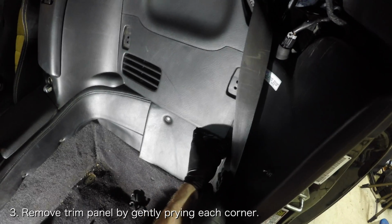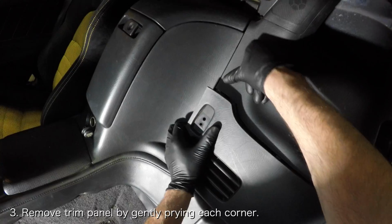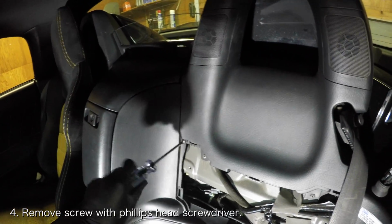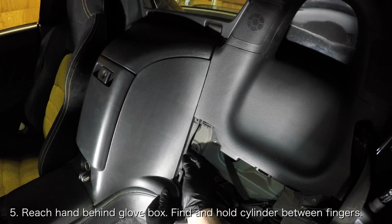Now you'll need to remove this trim panel. The panel has a clip under each corner. Simply pry at each corner to pop the panel out of place. Remove the small screw that was sitting under the top left part of the panel that you just removed using a Phillips head screwdriver. Now you're ready to work.